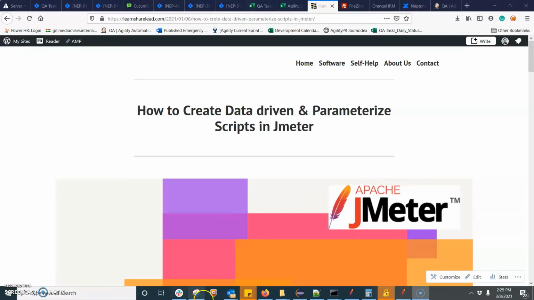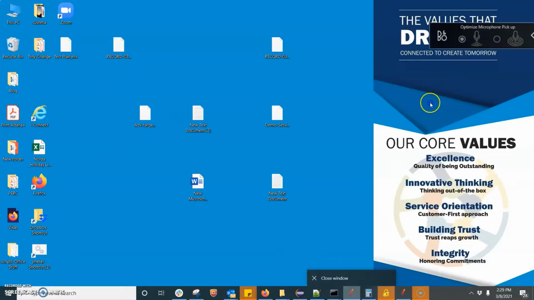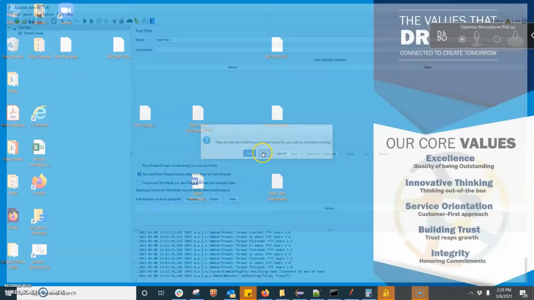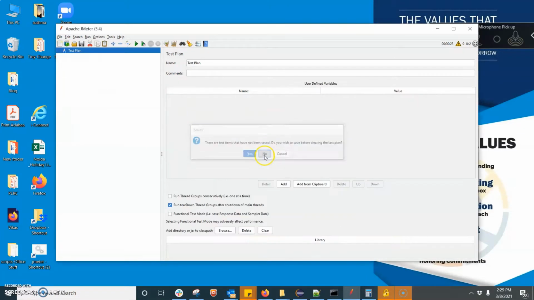So, let's open the Jmeter UI first. I have already opened it. Actually, I have already opened two sessions of it, so I'm closing one. So this is a Jmeter UI, right?